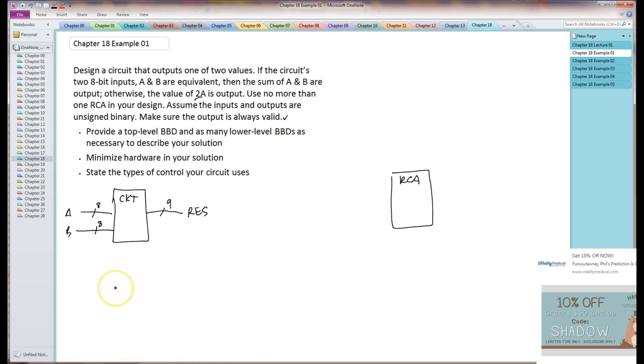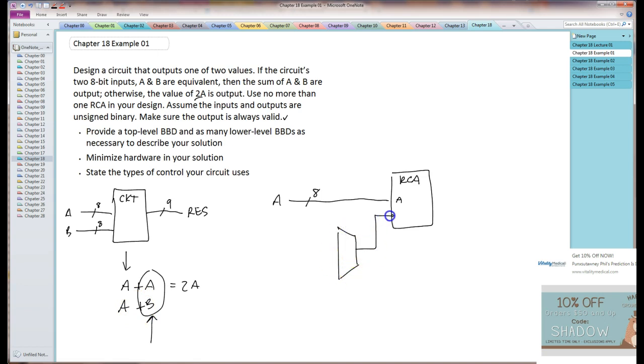Assume inputs. The other part of this problem is going to add one of two things. It's either going to add, let's write this down, a plus a, which is 2a, or a plus b. So the key here is one of these operands could be a, could be b. The other operand's always a. So we can fill in that a operand, because we know it's not going to change, but this is going to change based on some other issue. So we have a mux sitting there, and it's either going to add a or b, and so we can put that in there. So now we've got it set up such that it can add a or b.